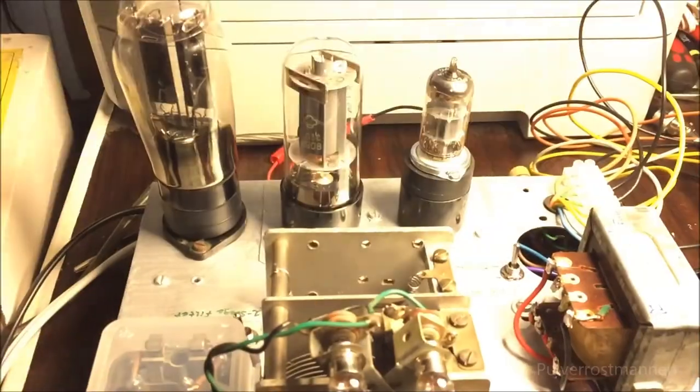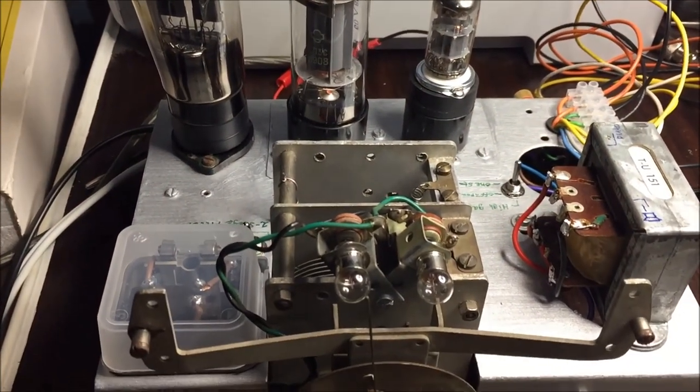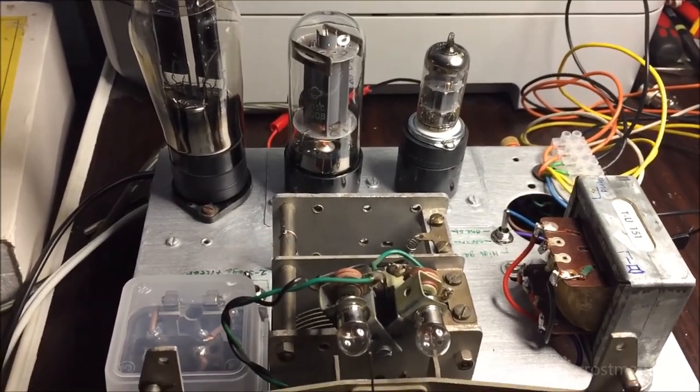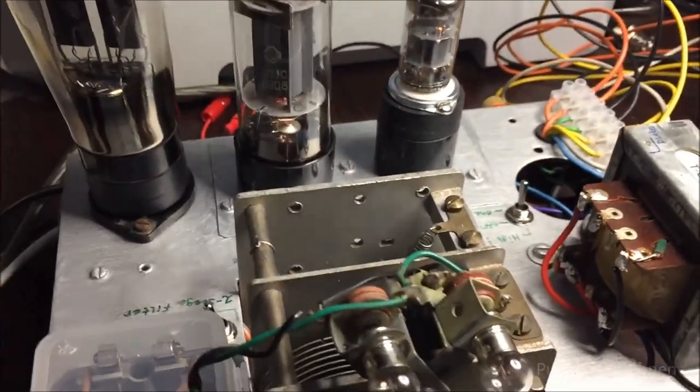So that's how it looks, and it also sounds very good. I have adjusted the filters and everything on this one to make it more suitable for both tubes, and even the hum reduction and everything, to make it sound as good as possible.